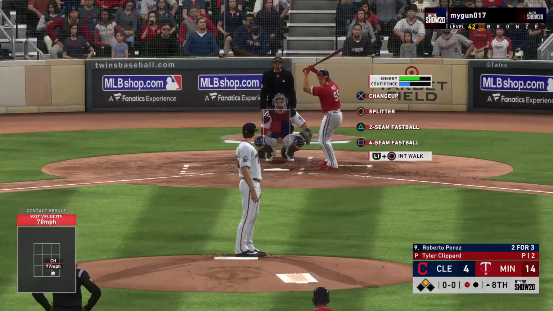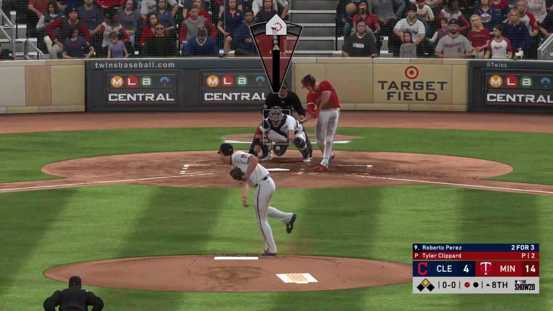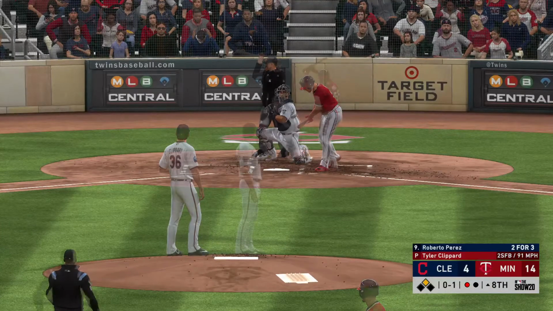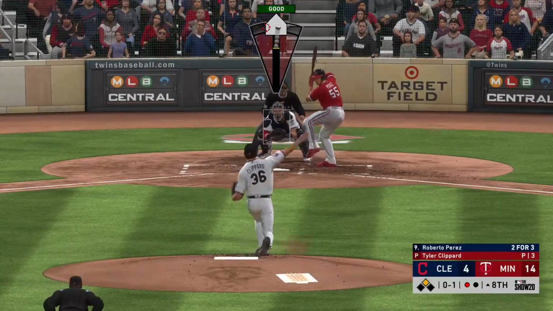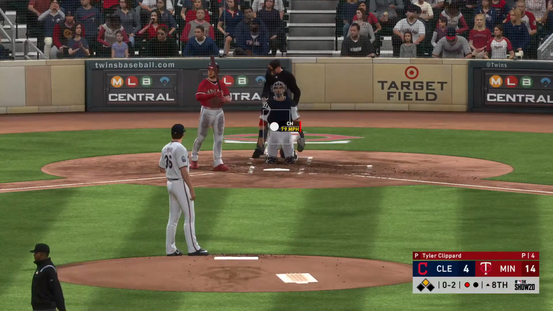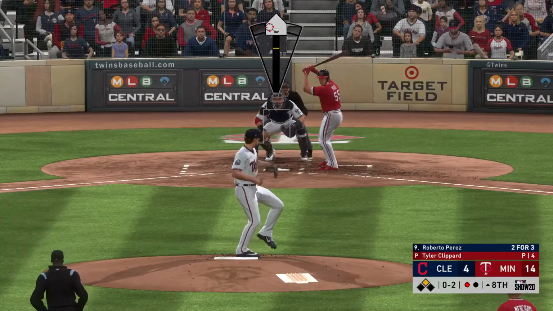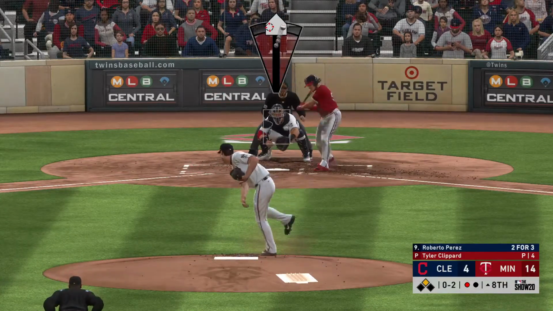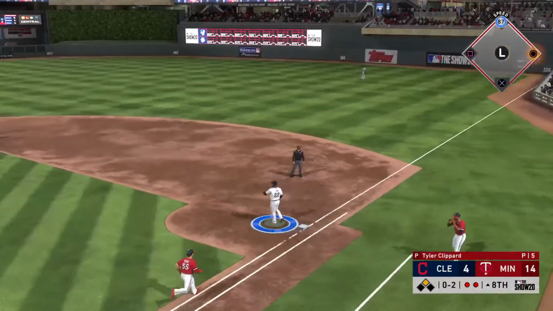Stepping into the box, Roberto Perez. He steps in off a base hit in his last at-bat. And he throws the fastball by him here. 0-1. Clippard, a veteran at 35 years of age. He's got a changeup, a splitter, a two-seamer, and a four-seamer. Set to deliver on 0-2. Here it comes. To short. Throw gets him. 2 down.